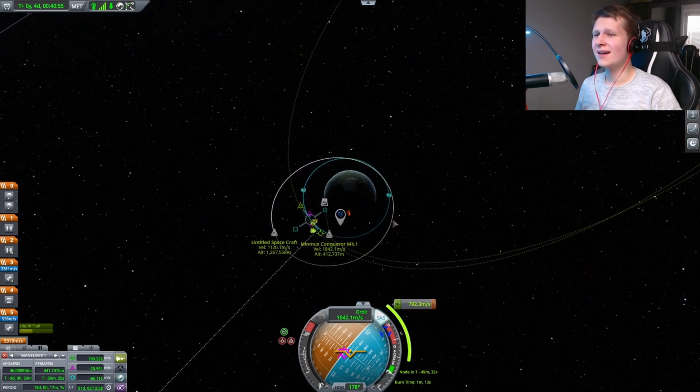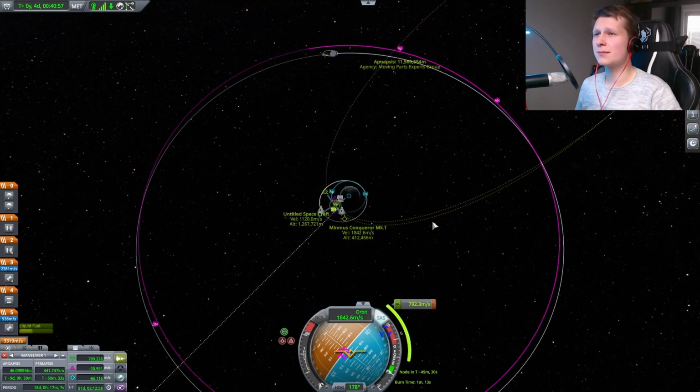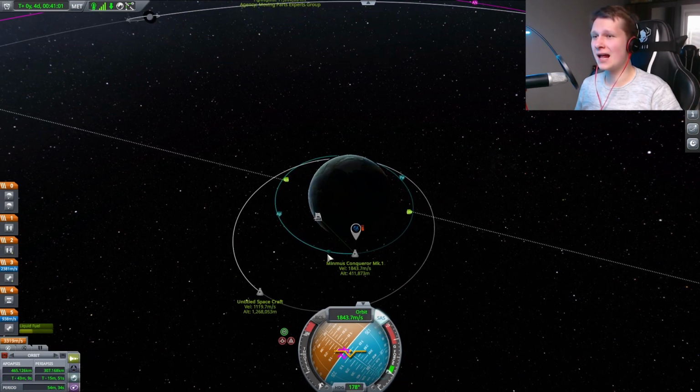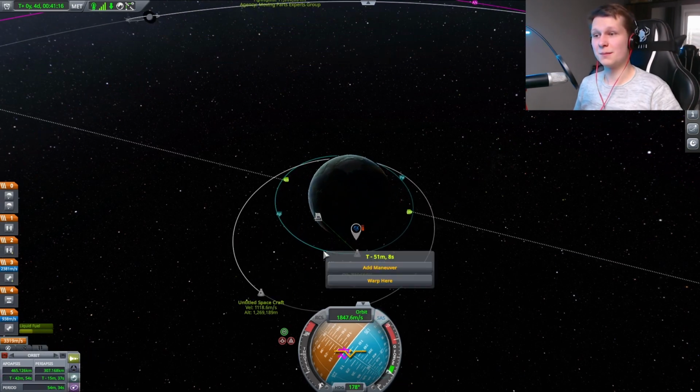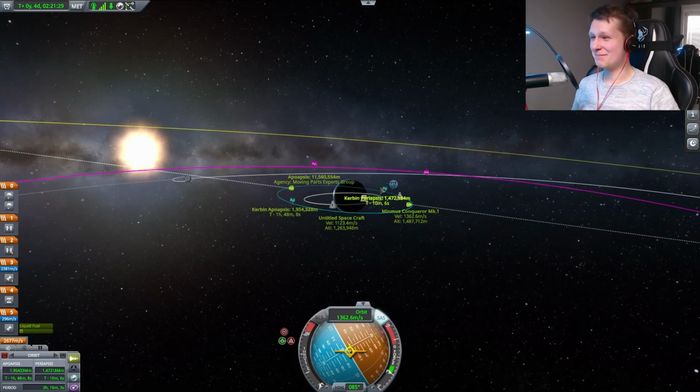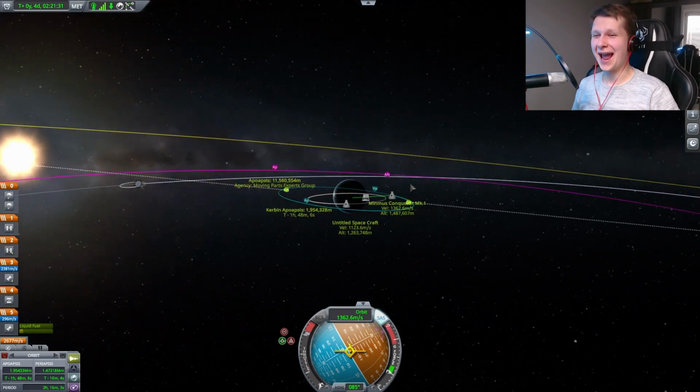Would it just help if I increased and circularized my orbit just a bit? Let me try this out. Maybe then I'll be able to catch up to it, and I'll also be able to align the orbits much easier. There we go, a higher orbit, only 300 delta V in this engine remaining, and let me spend another 15 minutes trying to encounter Minmus.